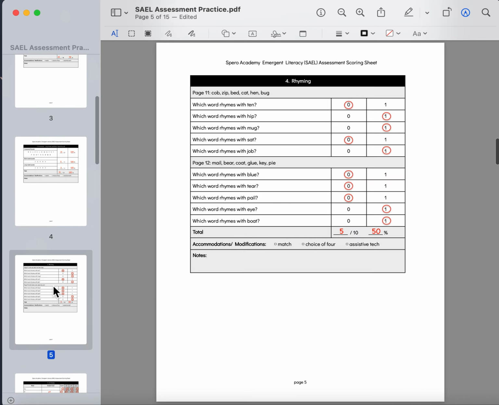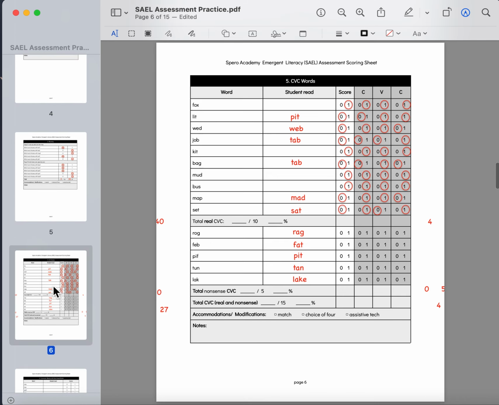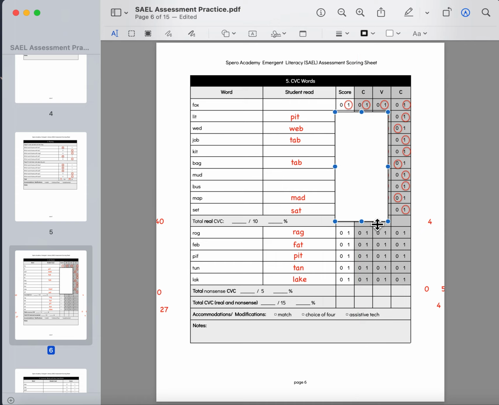We'll scroll down here. Okay, so what I really wanted to show you was this error analysis of decoding. I'm just going to put a little box up here so it's a little easier for us to take a look at. But first of all, when you're looking at this, for the first one, I didn't write anything in there.